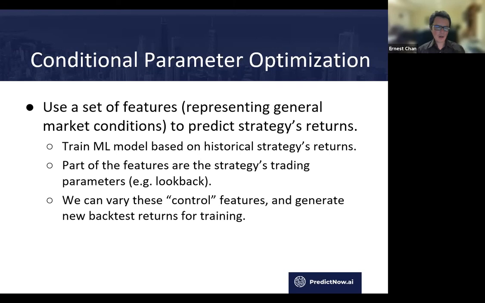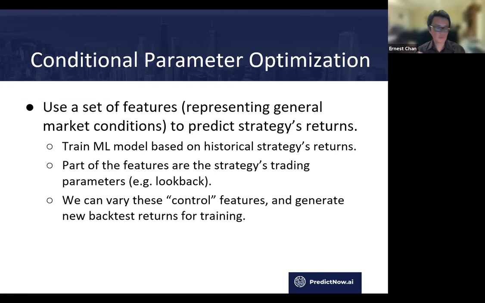What's the expected return? Now, you might say, well, how could the machine learning model know what the strategy will produce with a 10-day look-back period versus with a 5-day look-back period? How could it possibly model that? Well, you can create the backtest data for it to learn, right? Because this is an algorithmic strategy, you can run this strategy with a different look-back, 5, 10, 15 days in history and see what the actual return is. So the machine learning model can learn from the specific parameter value and the market condition to predict what the strategy will return.